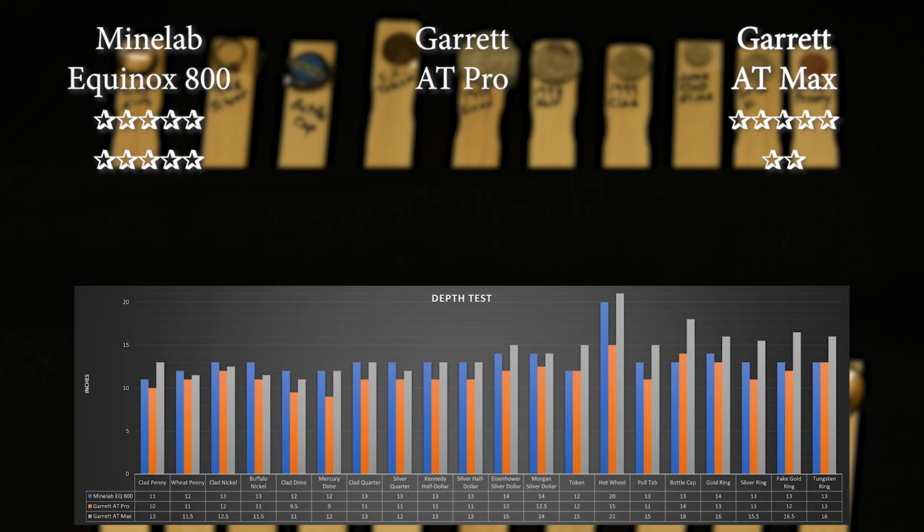On the Chuck E. Cheese token, both the AT Pro and the MindLab came in at 12 inches, and the AT Max blew them out of the water at 15 inches. So let's give that Max another star. On the Hot Wheels, this one I was totally shocked on. 15 inches on the Pro, 20 inches on the MindLab, and a whopping 21 inches for the AT Max, which is going to give it another star.